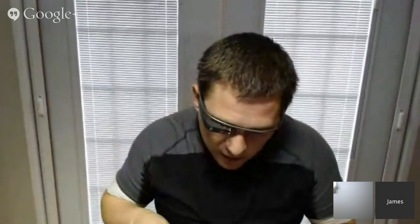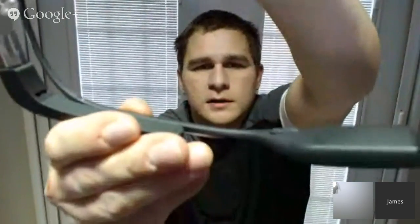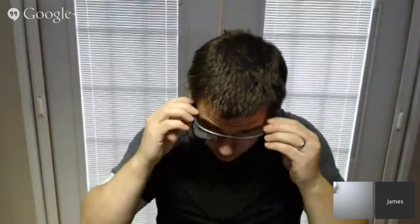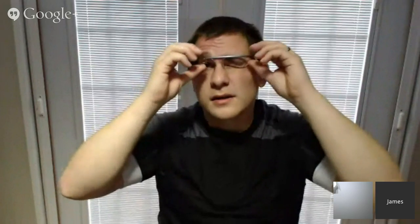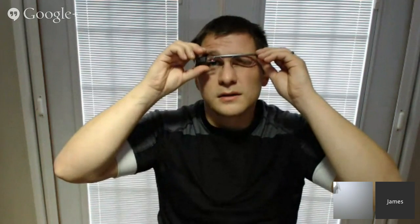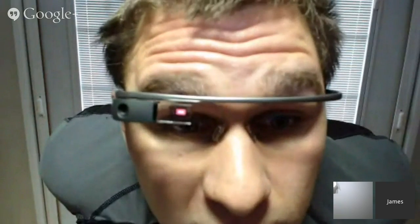So let's see here. To get started, turn on the device by pressing the power button. That's right on the inside there. Right there, that's the power button. So I guess I'll turn that on. Just bridge. Okay, I can see it. It says glass. That's pretty neat. Just to kind of adjust it so I can see it good. Okay. Yeah, it says glass. See if you can see it's on right there.